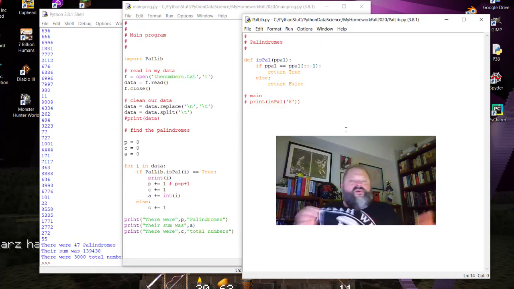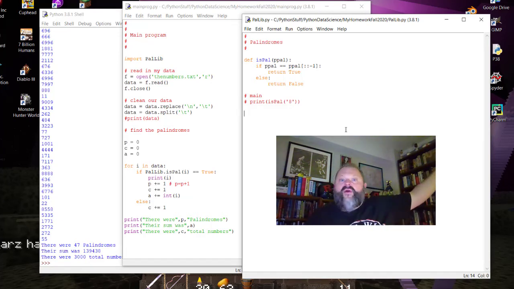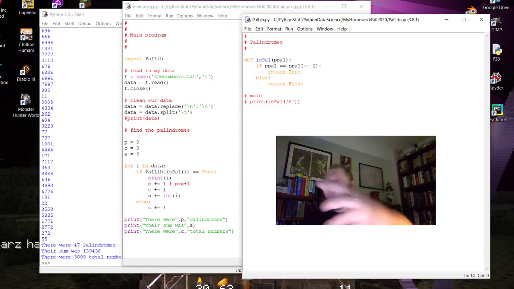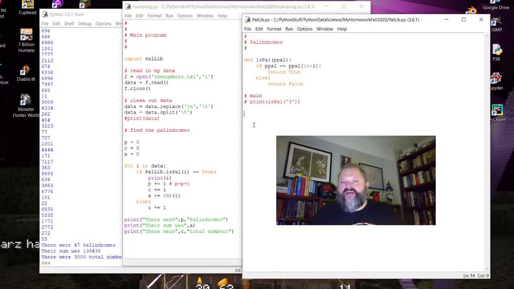And then what did we do? We ran it through some criteria. I only did one criteria, whereas you're going to do 3. But my criteria was tell me if it's a palindrome. So I have a library of my very own, no main program here, just the function, that tells me if something's a palindrome. And I use it here in my main program, and I print out my results.